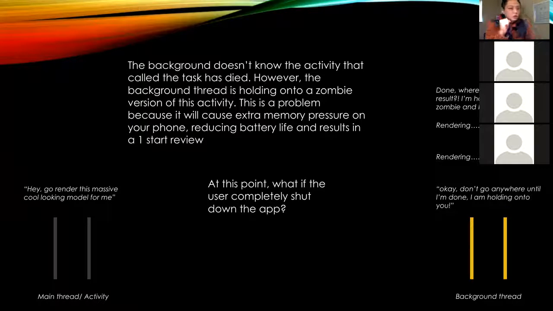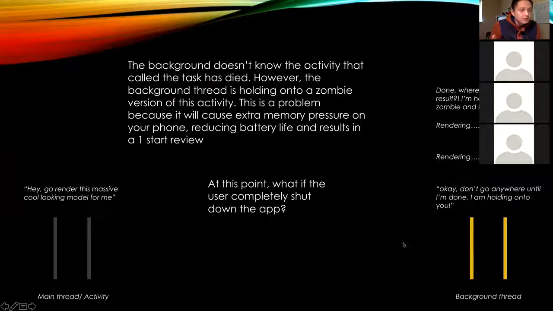Okay? So there's two differences. If I have a weak reference, this guy will still be around, but it doesn't hold any reference. If this guy has an unowned reference to the main thread, this guy will disappear too. So for an unowned reference, this guy will never outlive this guy. That's the main difference. If it is a weak reference, this guy can outlive this guy, but this guy cannot get a reference to this guy. Okay, so that's the main difference.